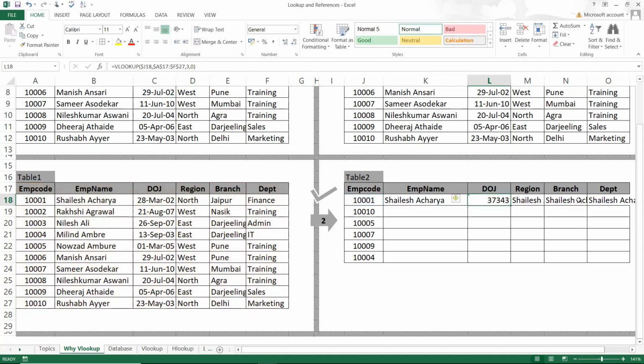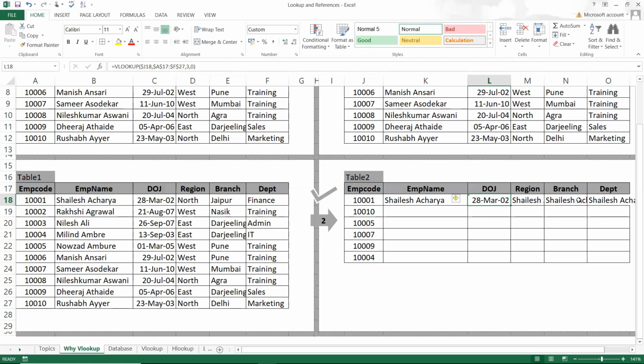Now this is a number. It's in number format. If you want to change it to date format, press Control Shift hash, and it got converted to date format. Again, if you want to understand Excel data formats properly, we have a separate video I have published. You can refer to that video by clicking on the I button of this video at top. It will take you to data formats.